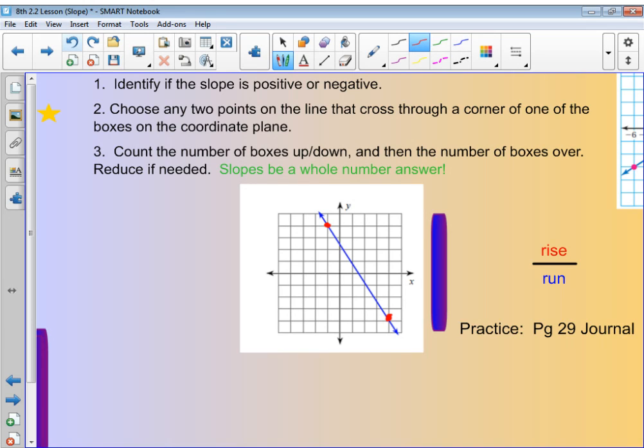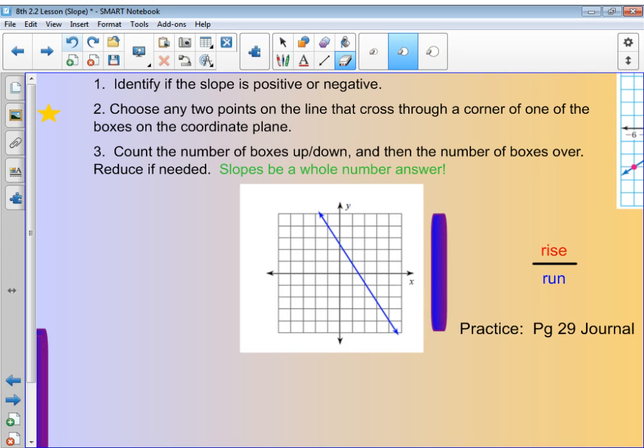Okay, so go ahead and work your way through rise over run on that one and whether it's positive or negative. So you can go ahead and pause your video and then check back in just a minute to see if your answer is correct. You should have gotten negative 8/5, and you would leave that as negative 8 over 5. You would not change that. Okay, it's negative because the blue line is going downward from left to right.